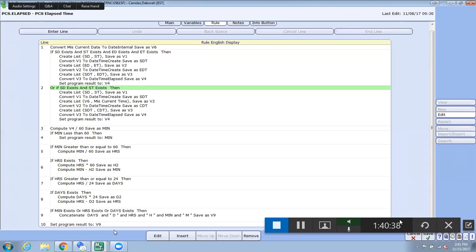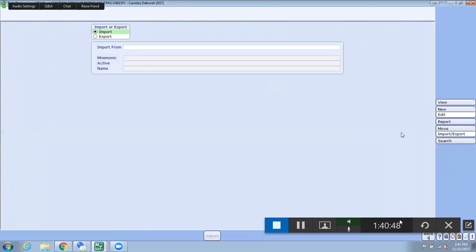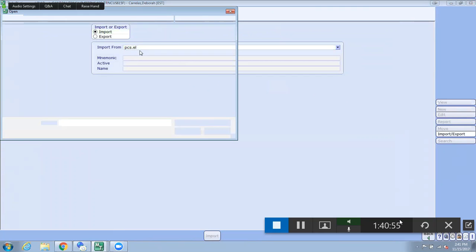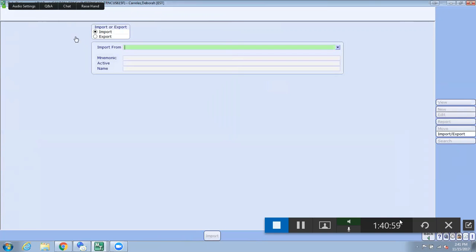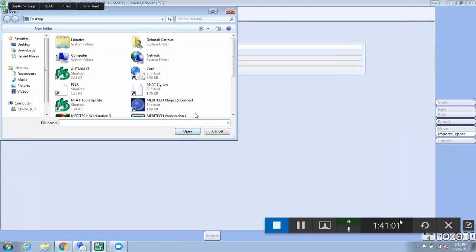This rules database will allow you to go in, look at rules that are on there, even submit your own rules, because we do have this import-export feature. So if I PCS elapse, the one that I just looked at, no, export is what I wanted to cancel.